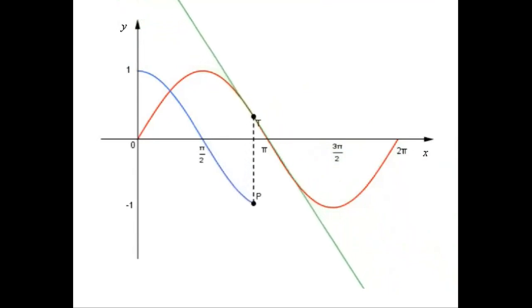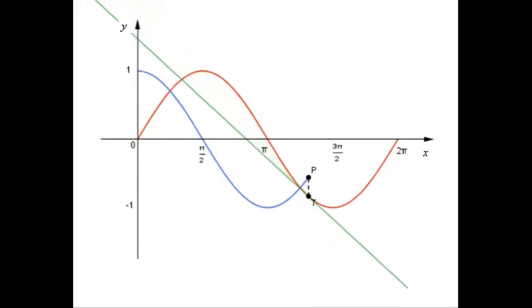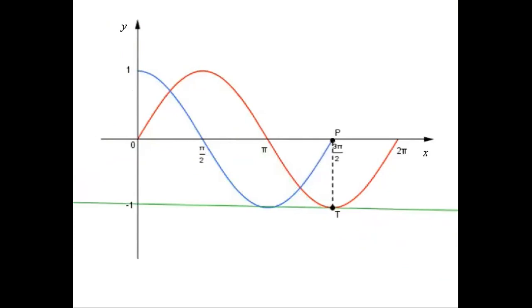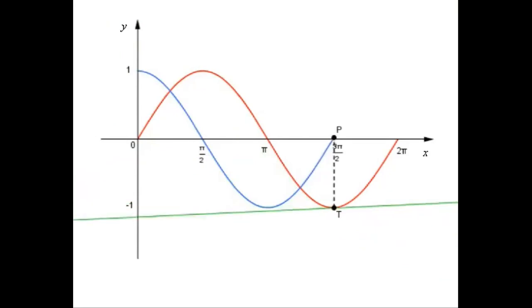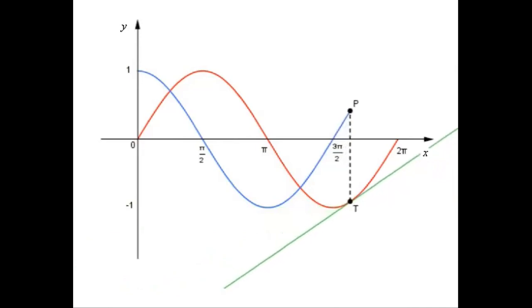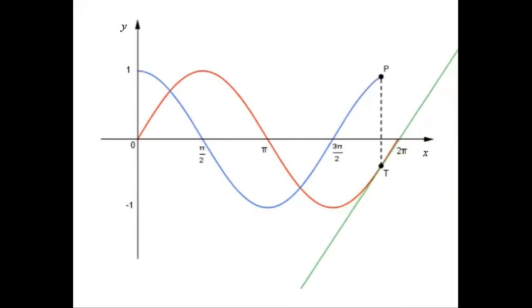And then as I head towards pi and towards 3 pi over 2, the slope of the tangent line is once again slowly approaching a value of 0 until it achieves it at 3 pi over 2. And then at this point, the slope of the tangent line becomes positive once more, so the values of the output are positive. So there we go, there's one full cycle.